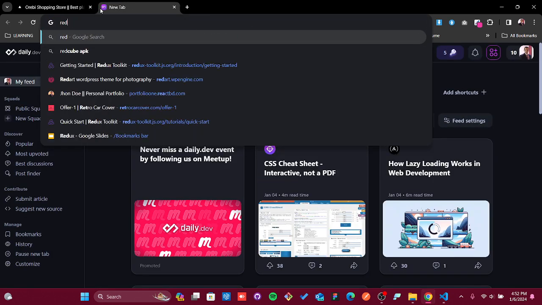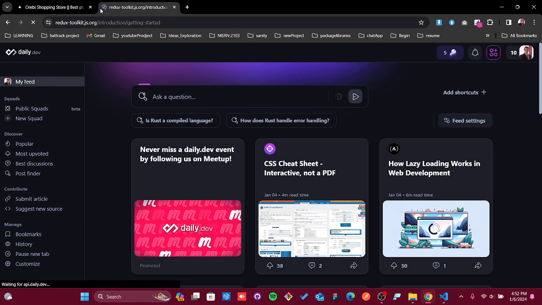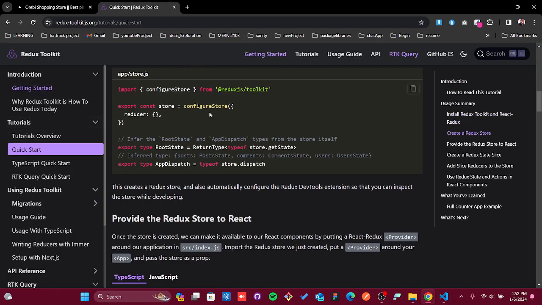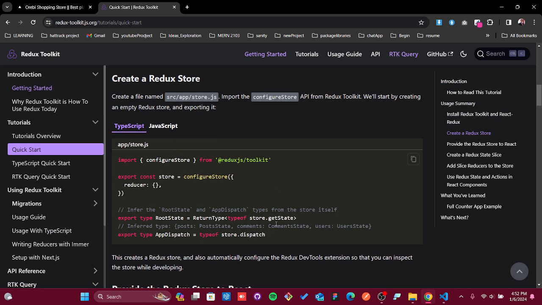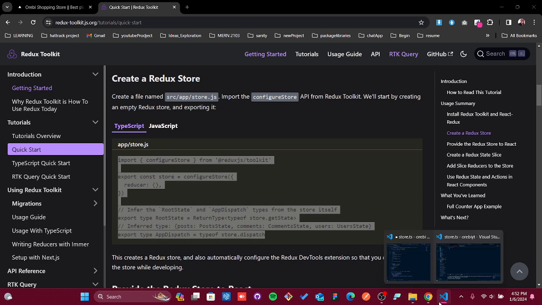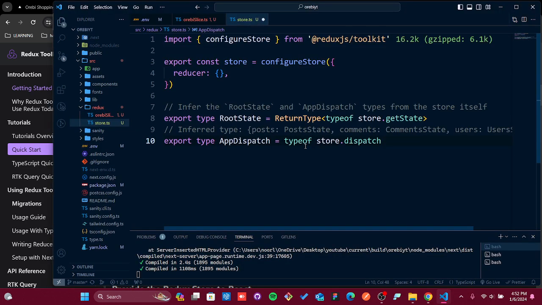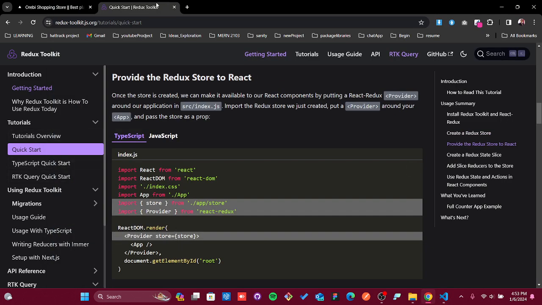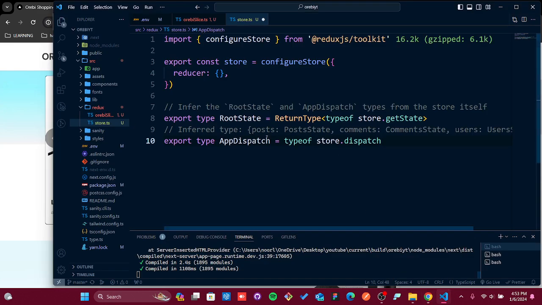what I really recommend is that you go and learn everything from the documentation here. As you see, those are the things we have done. That's the store we need to create actually. You can just copy all the things and it will work. If you follow the documentation, it will be so simple. Okay, and that's the part done. That's one we will do later on.